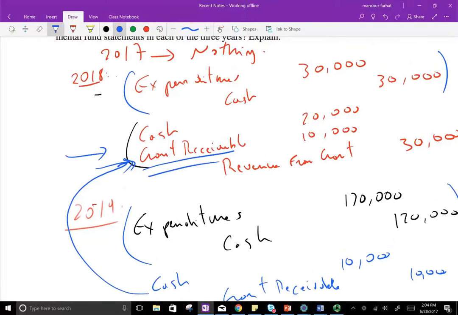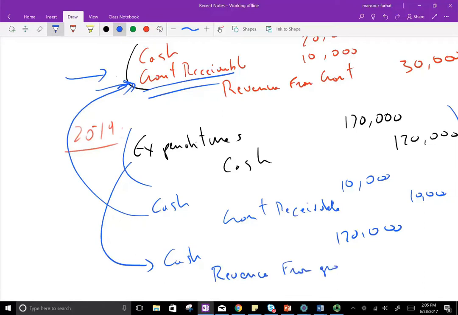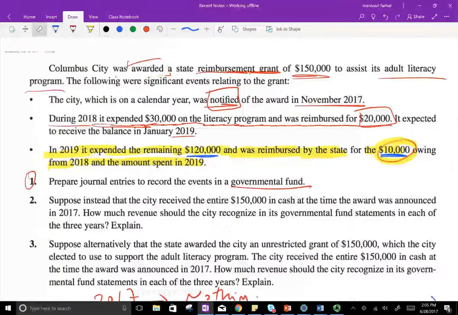Now we need to go ahead and record the fund. And obviously, what else do we have to do? We have to also record the reimbursement for this entry. So we're going to debit cash 120 and credit revenue from grant, $120, and here's what we did. We recorded now the revenue. So it's interesting to see that in a reimbursement grant, what triggers the revenue is the expenditure. So first we have to spend the money.